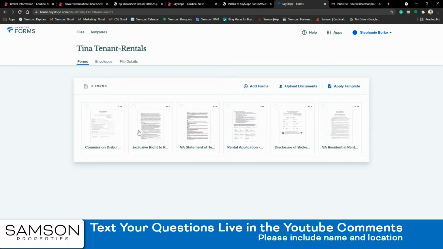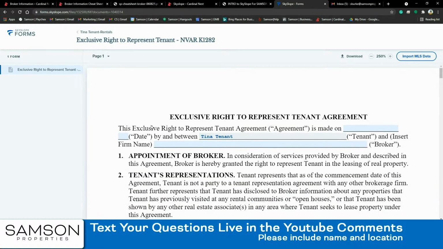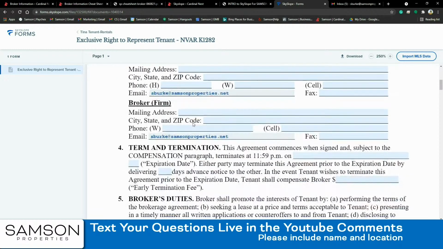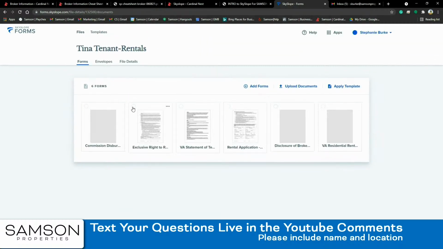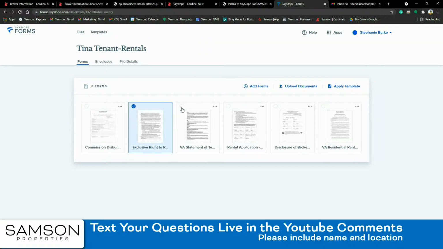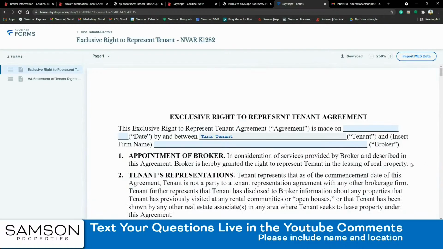Couple things, guys. I know we're all new to this system and we're clicking around and we're trying to figure everything out. If you just click on the picture, that will bring up just the one form that you clicked on. So in order to select multiple forms to fill out at the same time and send to your clients at the same time, you'll want to utilize that little bubble in the left-hand corner. Okay. Now that I've selected the forms, I know I'm going to need my tenant to sign. I'll hit fill and send.